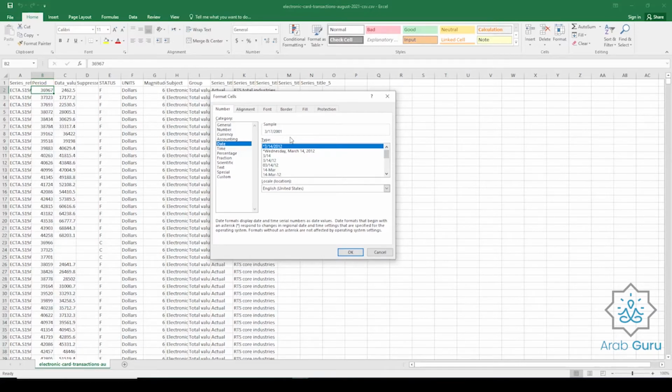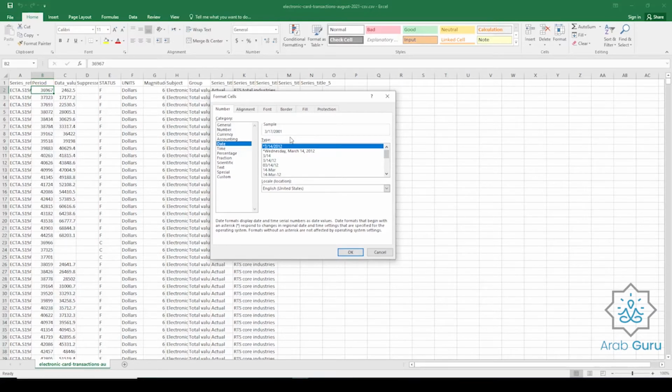It was unreadable. Now, when I just asked Excel to show its real content or real format, it showed us the format that we can understand easily.